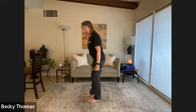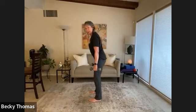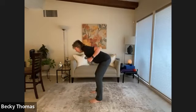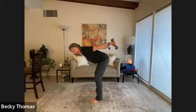We're going to have our feet just a little wider than the hips. We're going to hinge over, knees are bent, back is flat. Bring the dumbbells up by your shoulders. And we're going to kick the dumbbells back. Bring them back to your shoulders.